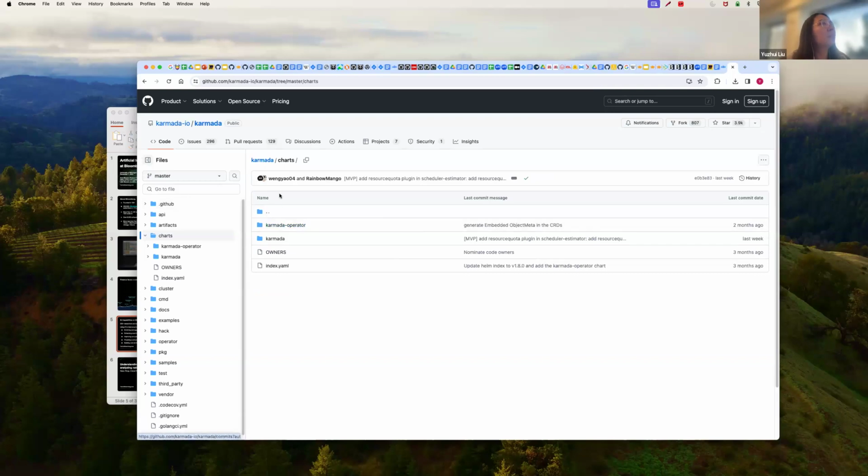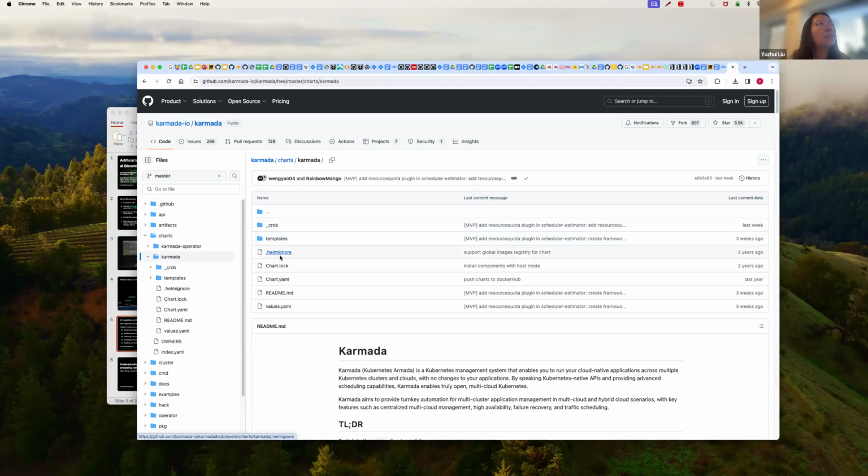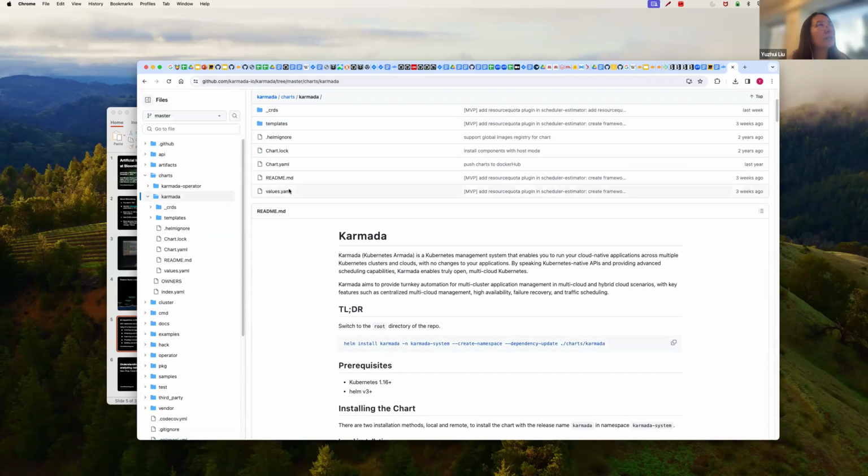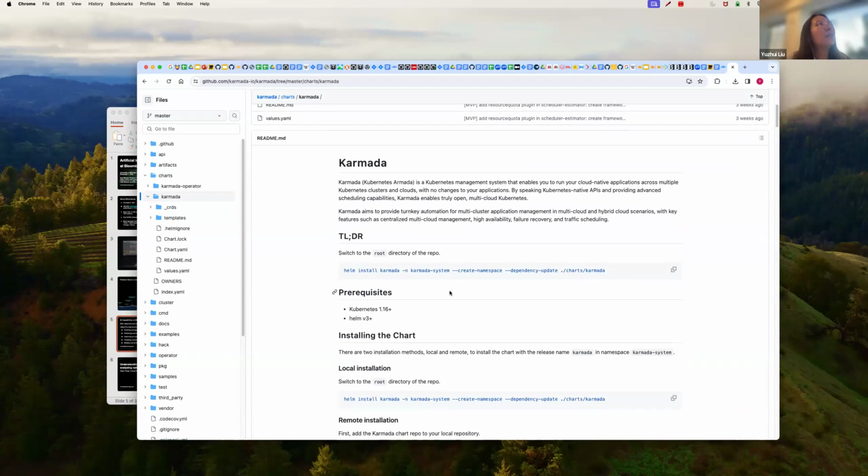Can you see my screen here? I saw there's a chart folder here. So this is not published to the helm chart registry, the Harbor registry. So how do other users normally get it? They just check out the repo and then install from local like this?